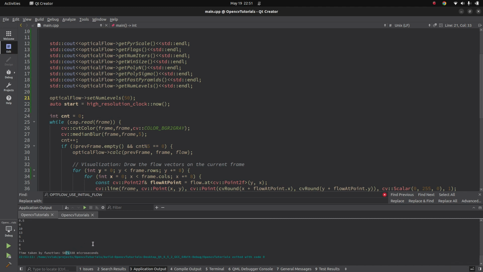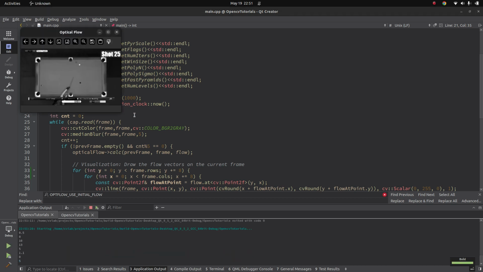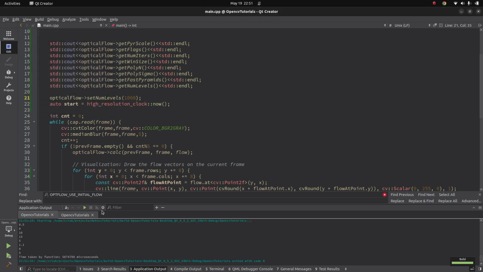It doesn't make much difference for our case. Maybe if we make this, let's say 1000, yeah, it doesn't make much difference. For number of levels, with 1 it was 5.7, this is only 5.8. It doesn't make much difference on the computation side, but maybe for high resolution it's going to make more sense.